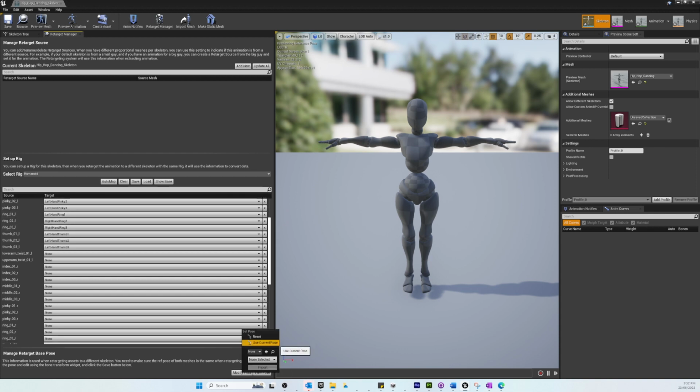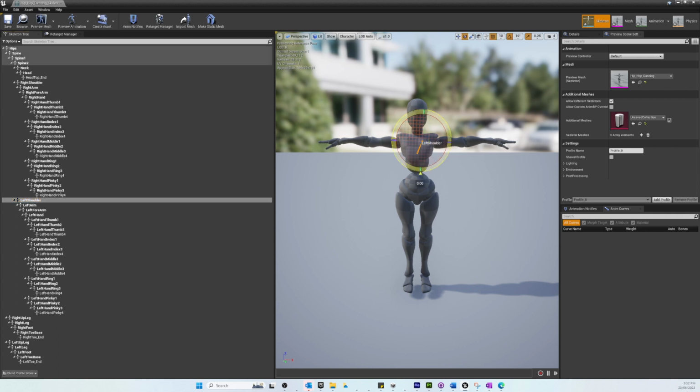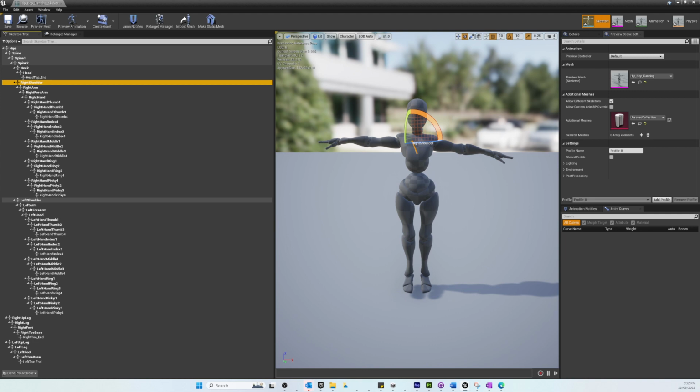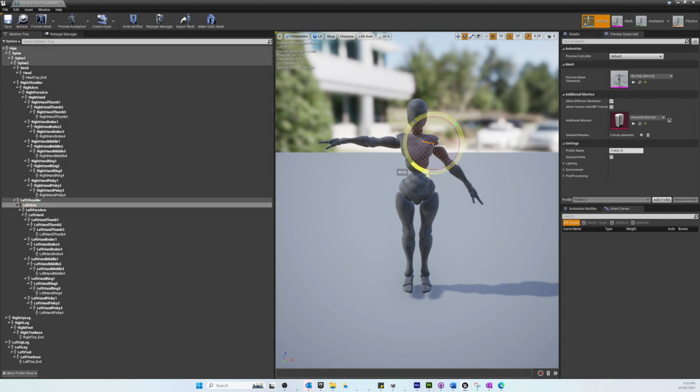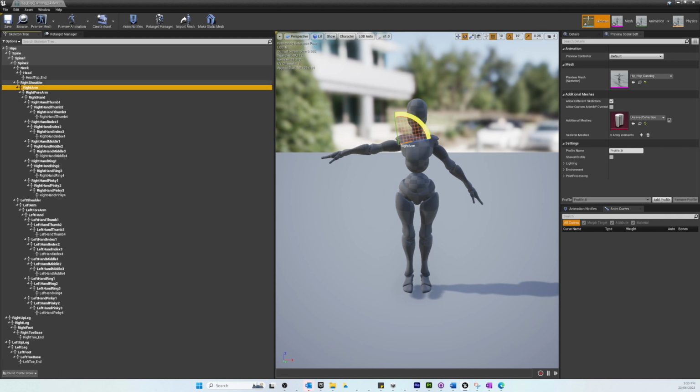I'm going to modify the pose as well, because it has to match the UE4 mannequin pose for the character to look correct. So I'm going to lower the shoulder a bit. Every time that you make a change here, you have to set a key. Oh no, you don't. No, it's okay. So I'm just going to lower it into the correct pose, so it roughly matches that mannequin pose.